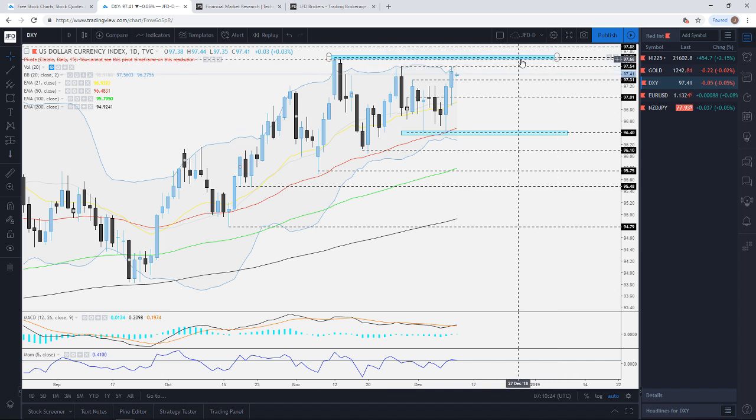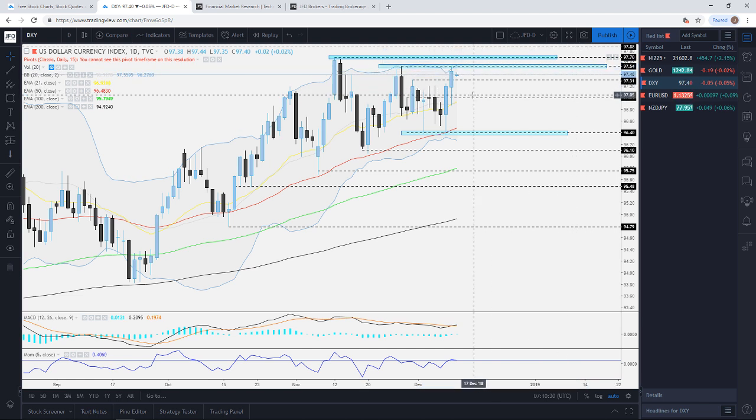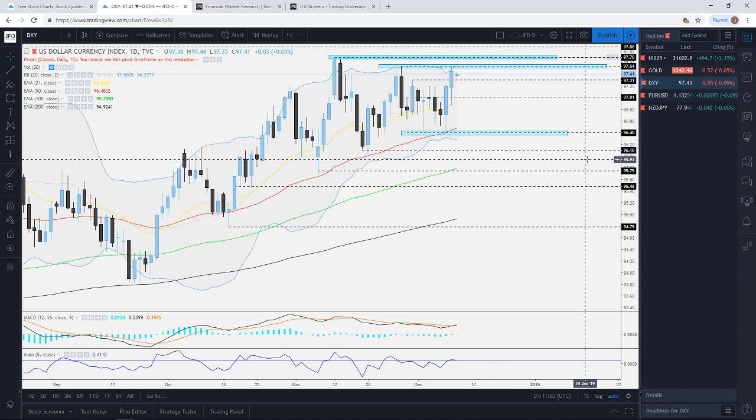Let me just get rid of this quickly, guys. Just wanted to drag another line here to show. So in a way, there are two possibilities: either this could be the upper bound or this one. At the moment, of course, we're going to stick to this because it hasn't been broken, and yesterday the index tried to push above it but got held around it, and since then it declined a little bit. Today it's going to be very interesting to see if it manages to push above it or not. If it continues to hold, then we could see maybe a bit of a slide back down towards the 97 level, or even back down towards this key 96.40 level.